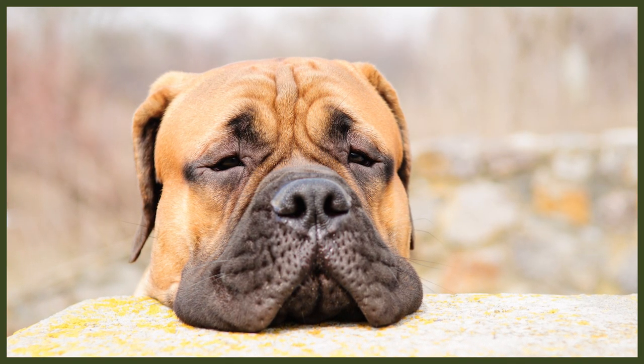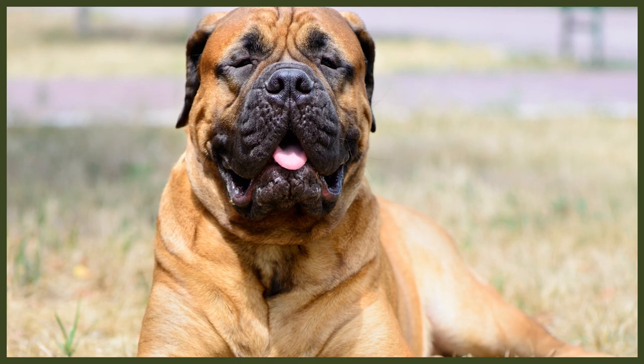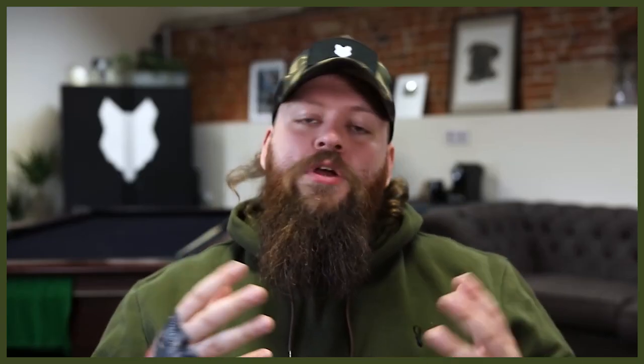We'll begin with the history of the Bull Mastiff, who originated in mid-19th century Britain. As its name suggests, the breed was created by crossing the old English Bulldog and the English Mastiff. Contrary to many other breeds, the Bull Mastiff was not designed by dog enthusiasts wanting something new and exciting, but by people in dire need of a better working dog. These breeders were the gamekeepers of the time, whose job was to catch poachers hunting illicit game. They desperately needed a large, powerful dog with a good nose to track down and apprehend offenders. The breeds available at the time did not quite fit the bill, with the English Mastiff being too slow and docile, and the Bulldog so aggressive that poachers likely would never have made it to court in one piece.